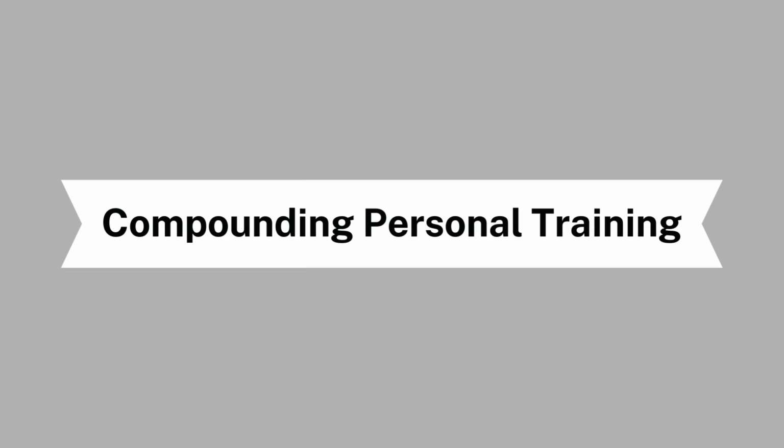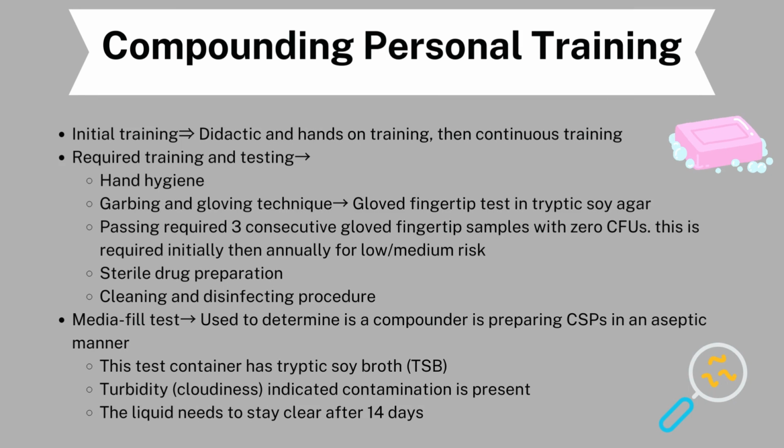Compounding personnel training. These medications need to be handled a certain way, so any staff in the compounding pharmacy will need training. The training consists of didactics and hands-on training. You're going to do it initially, and then you're going to be trained thereafter. Any updates, you'll need new training. They come out once a year, so typically the training stays the same.